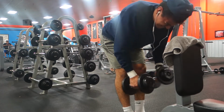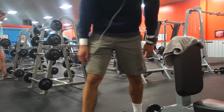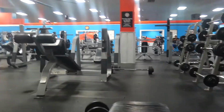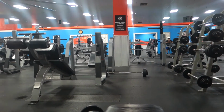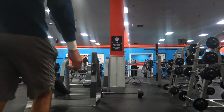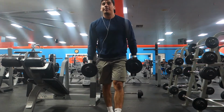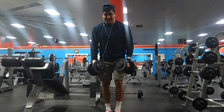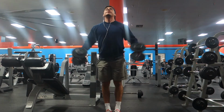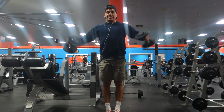I'm definitely seeing some results because I'm starting to be a little bit more capped on the back part of my shoulder. So I'm definitely seeing improvements in my rear delts. Side delts, not so much. I do have better genetics for wider shoulders, so my side delts do look a little bigger, but I promise they aren't as big as they look. But that's why I'm hitting these side raises.